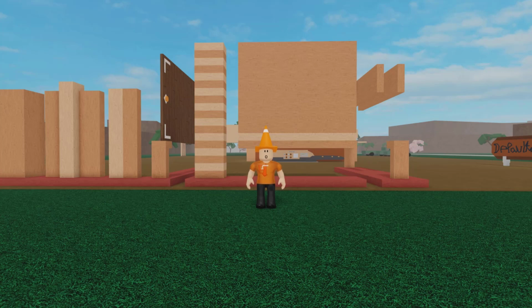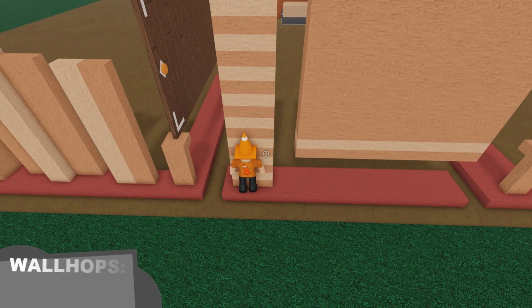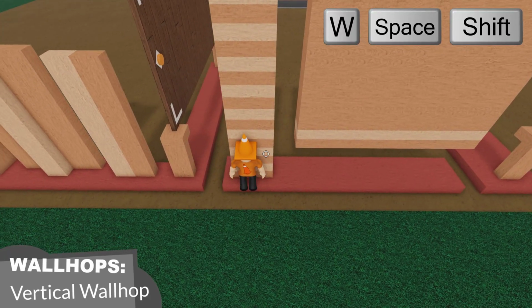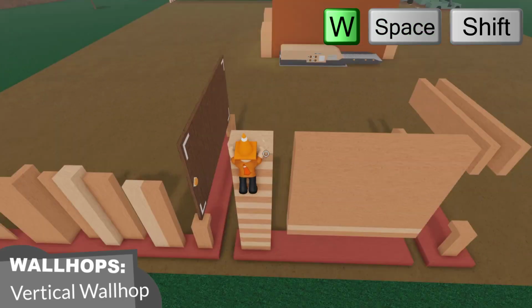Wow, that was a lot of glitches. Anyways, let's get on to wall hopping. There are two types of wall hopping, horizontal and vertical, which I will discuss right now. To start off a wall hop, you need to learn how to flick your camera to the side about 30 degrees. Then space, hold W, and flick as you go up the hop.